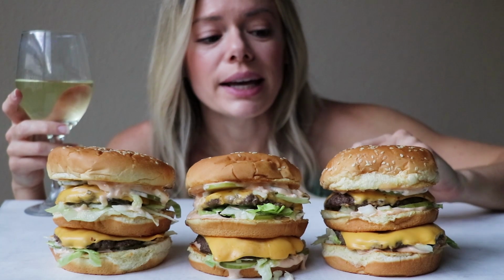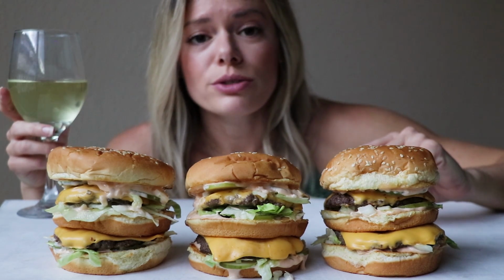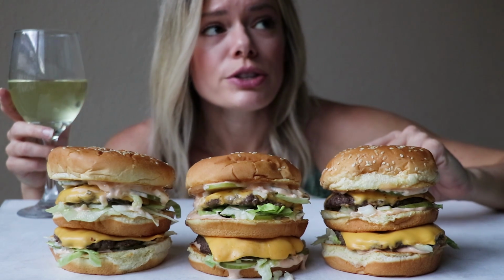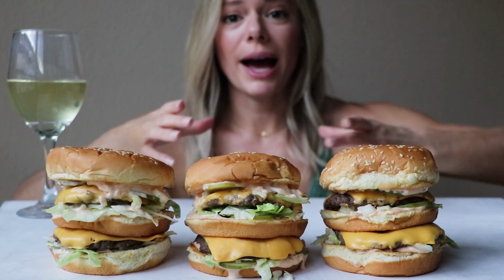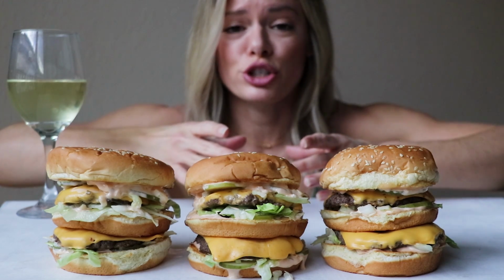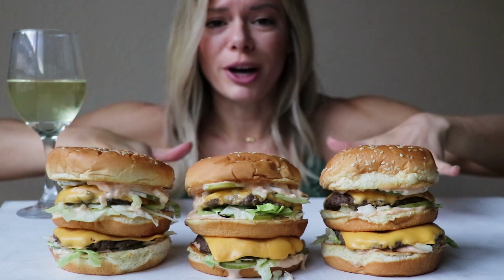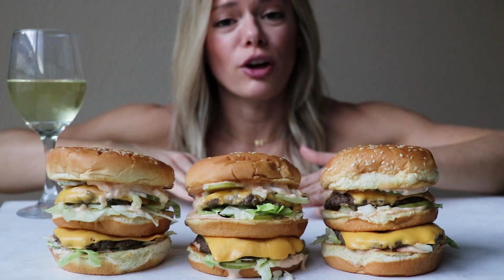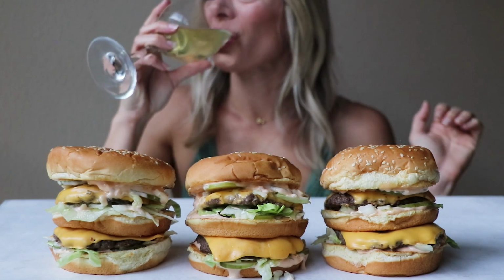One thing I will say is the burger patties. Whenever you're cooking a burger patty, it's always going to shrink a little bit. These shrunk even more than I thought. So my suggestion to you is to try to make the burger patties almost double the size of the bun, because they are just going to shrink down. These still manage to take up most of the bun, but they shrunk down significantly, and I purposely made them way larger than the bun when I was forming them.